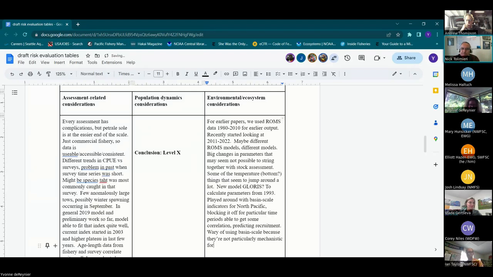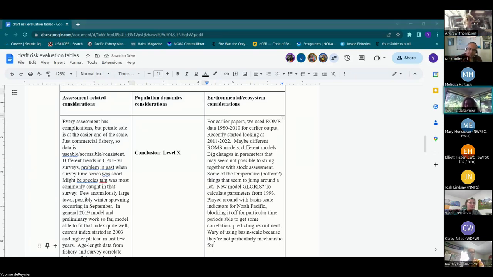Does that sound good? Yes, thank you. Sorry, Melissa has her hand up too. Oh, good. I should have asked somebody from the EWG to also take notes, because I'm foolishly trying to notice hands and take notes. So if others could please jump in. But yes, thank you, Mary, for noticing. We have Melissa, then Andrew.